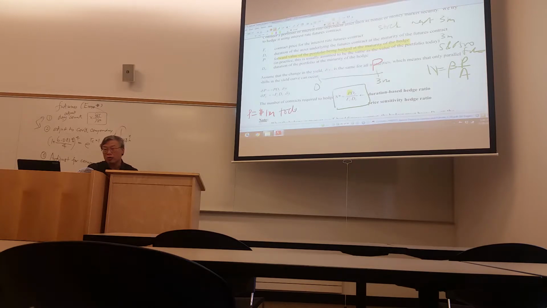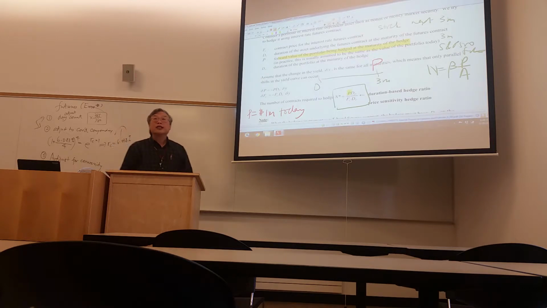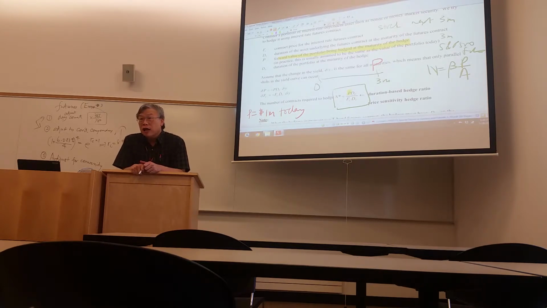Okay, today is $1 million. Now I do not tell you the composition of my bonds. I just tell you today it is worth $1 million. Is it clear? In this case, do you understand that there is no way you can tell what your portfolio will be worth 3 months from now? Absolutely no way. Agree?